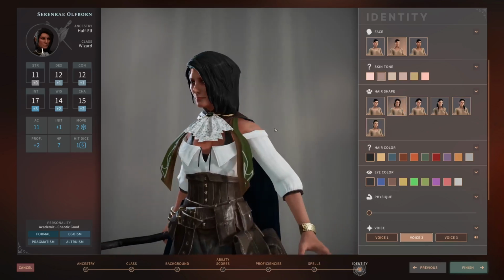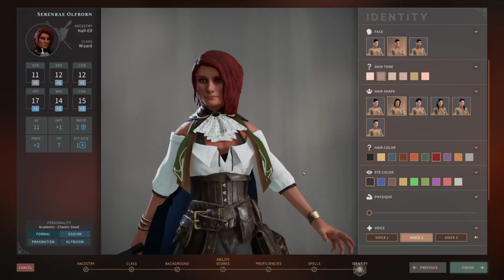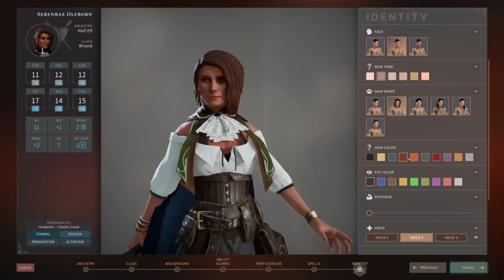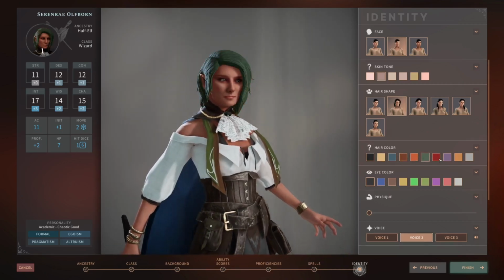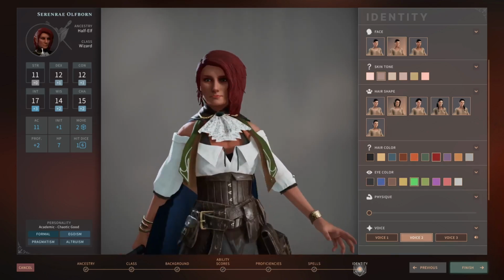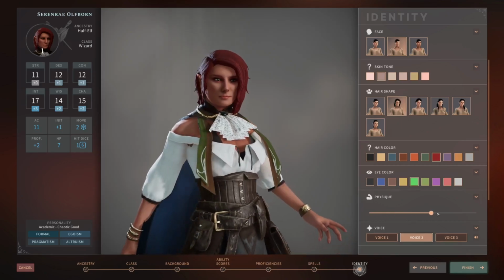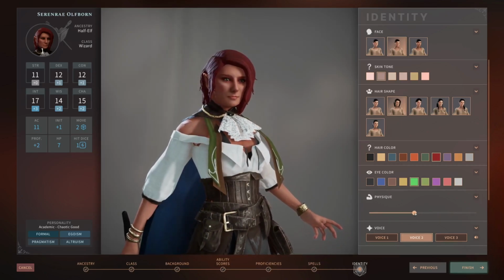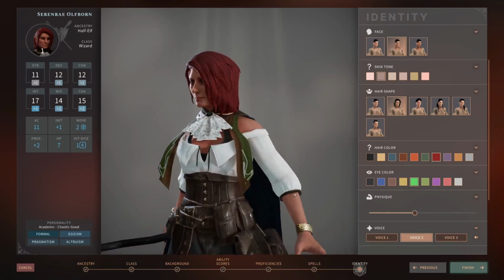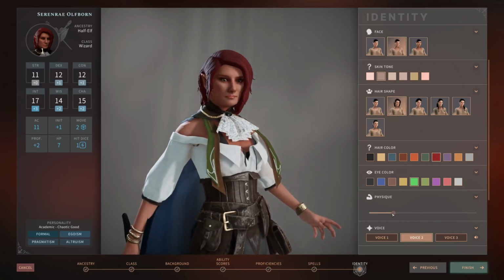I like that. Let's go. I'm leaning towards the red there. How often do you look at somebody's eyes in one of these, though? I have to physique. So what do we got? Probably more in the middle, I would imagine. Well, you're more of a wizard, though, so probably not so much.